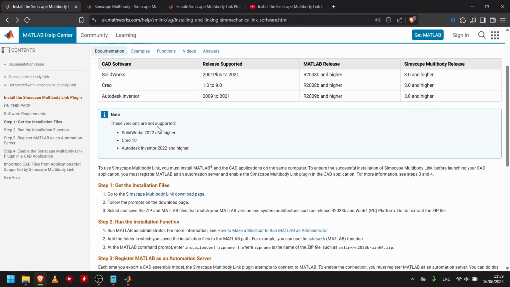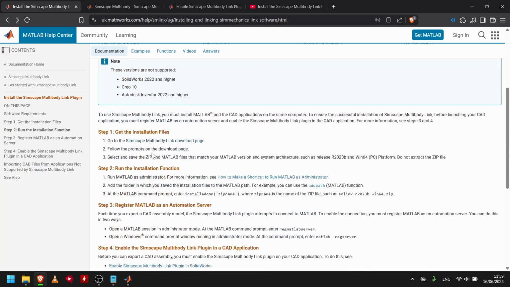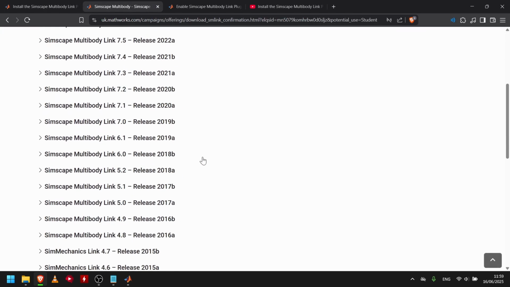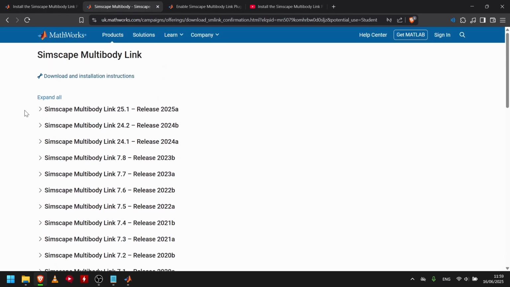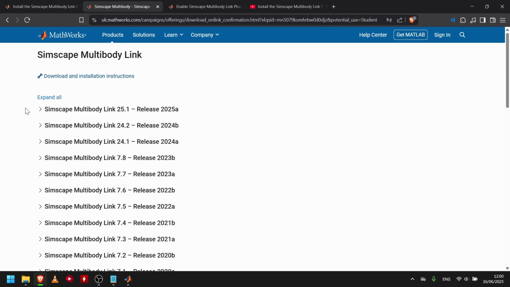So just go to this website. I'll have the link down below. And then press this link. And after putting in your details at the bottom, it'll ask you for your work or school email. Then you just put that in, and it'll let you have the download links.